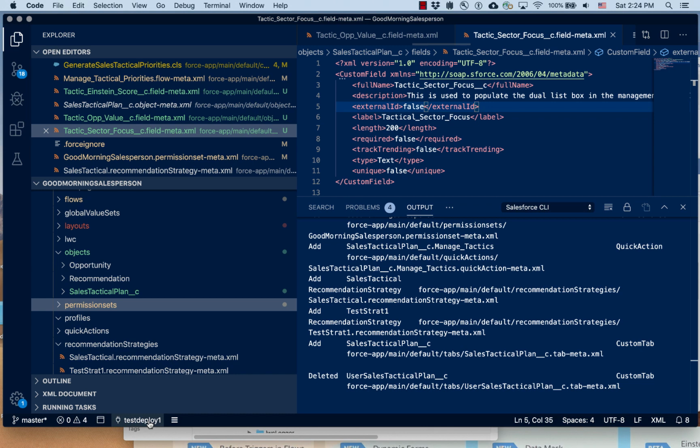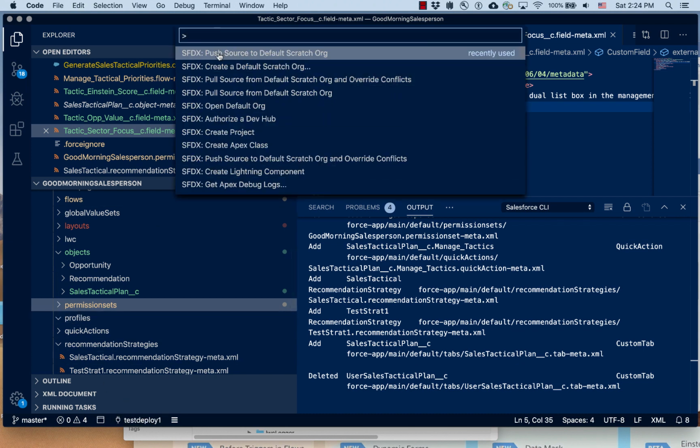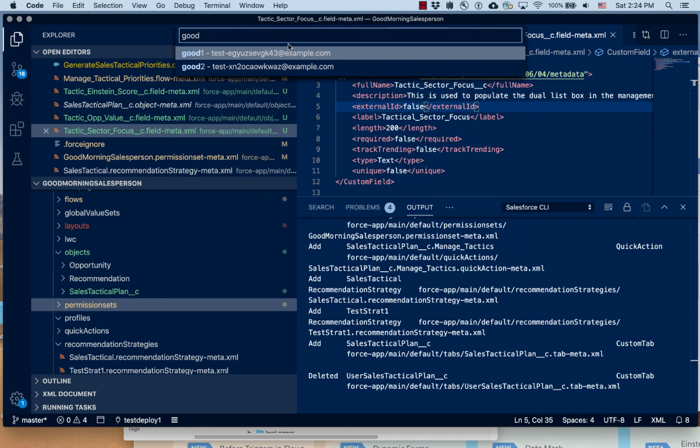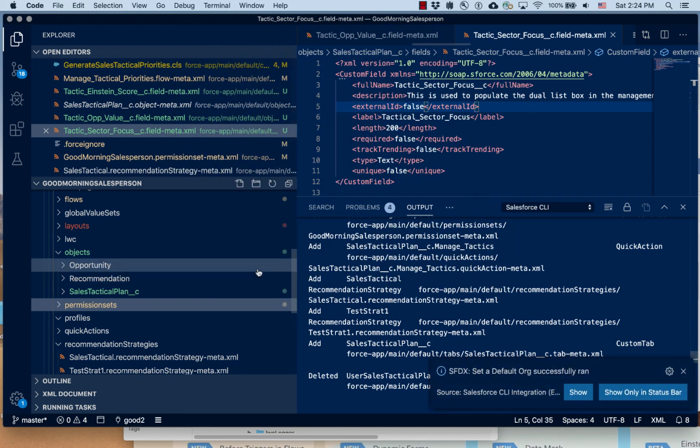So if I make any changes and push them with a command like push source to default scratch org, it's going to go to this test org. So I'm actually going to change this back to the environment that I have been developing with.